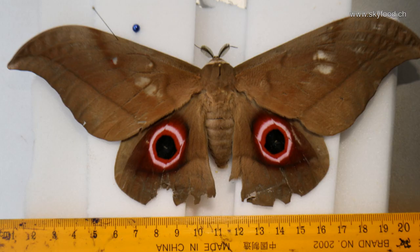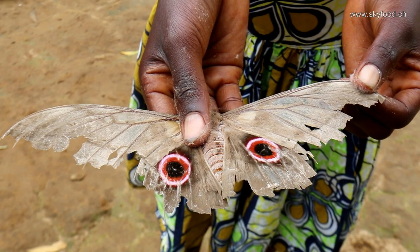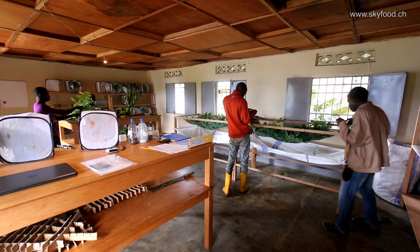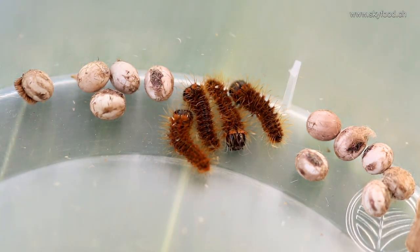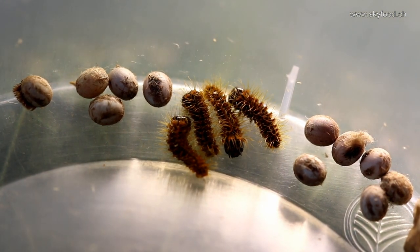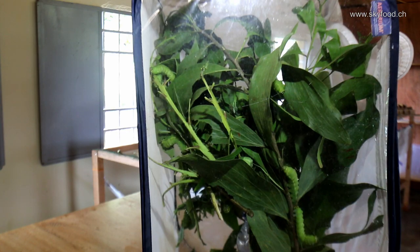Lobobunea fedusa — we think this is the kaba adult — but we found that there are a lot of other big green caterpillars that are also called kaba. We try to breed them in the laboratory in Kiloeka to find out whether we can domesticate them and make an agricultural product with them.